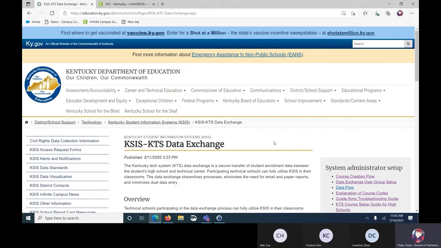between the student's high school and their technical school database. About 7 or 8 years ago, Kentucky Department of Education found that it was difficult for technical schools to function properly and safely without the student data that they really needed, especially since they were in independent buildings and away from their high schools.